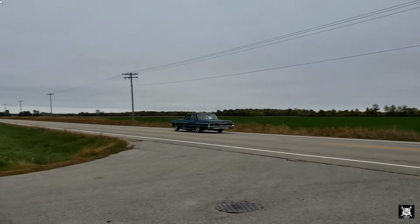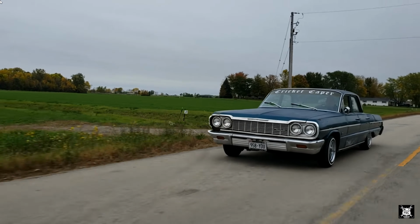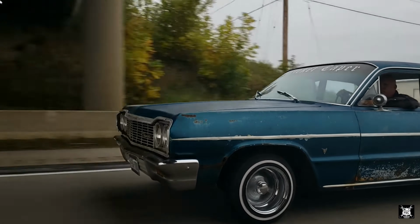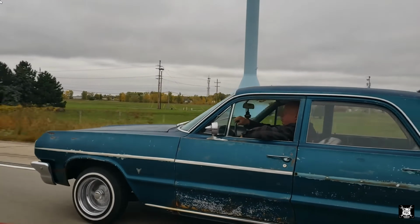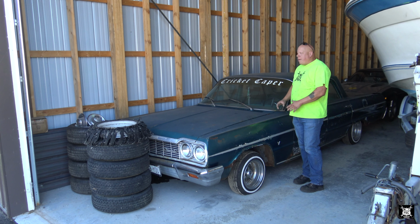To when the original trucking channel started life as FSC Speed Shop, which this channel now is. It goes way back, so if you go to FSC Trucking and go way, way back in early videos, you'll see this car a time or two. This is when the shop was basically brand new, and I picked up this car for an idea that I wanted to put hydraulics in the car and make it look cool.